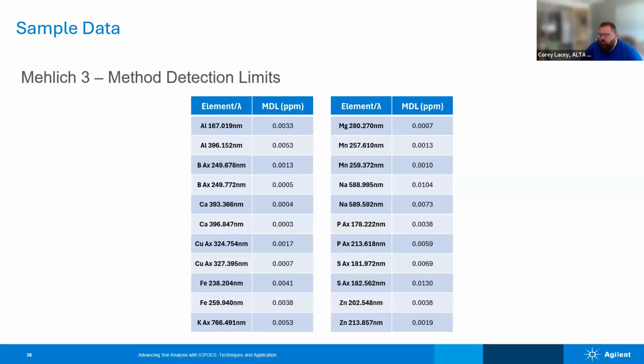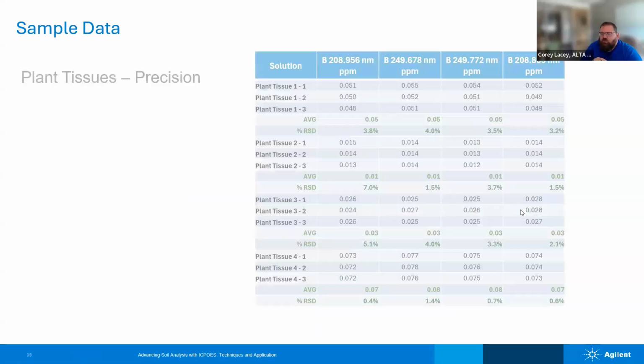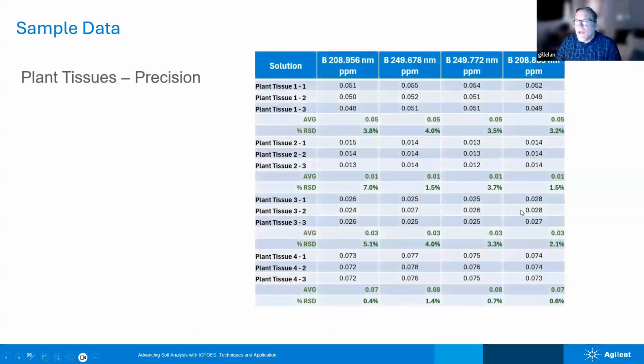My other question was, if you go forward to the plant tissue, and I know this is really random, do you know what extraction you did on the plant tissue samples? I do not. It was some kind of acid digestion, probably. I don't know. It may be buried in my notes somewhere, but I do not know what kind of extraction was done. No, that's fine. I was just curious there.